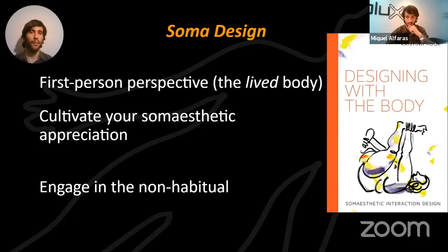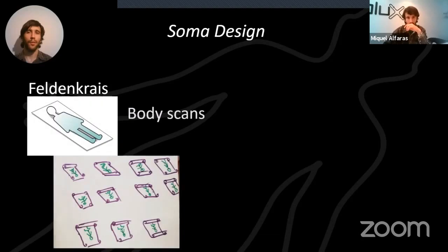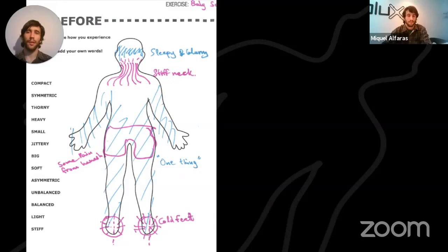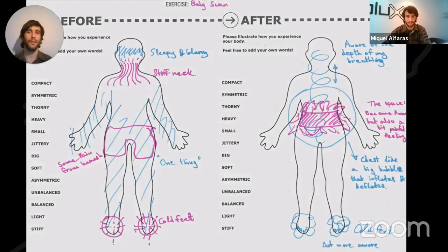Imagine you are designing a knife or cutting bread — I would ask you to cut the bread with your non-dominant hand so you become aware of the tiny movements involved. Soma Design tools include Feldenkrais therapy, guided by an expert who makes us focus on different parts of the body, realizing differences and connectedness. We also do contact improvisation — a type of dance where we touch each other and move with the flow, with no music. We use body sheets, sketching tools where we draw and add words on how we feel before and after an exercise to reflect on changes.